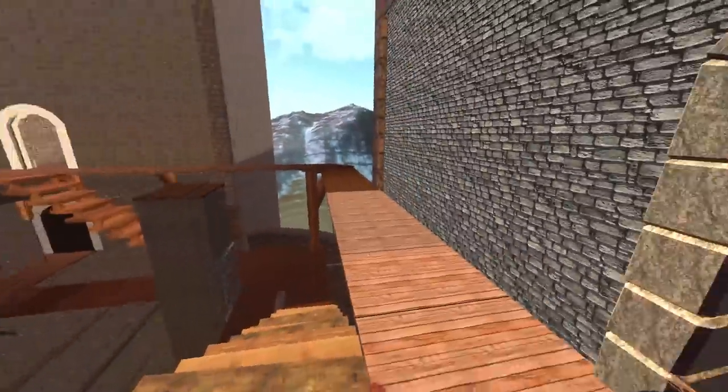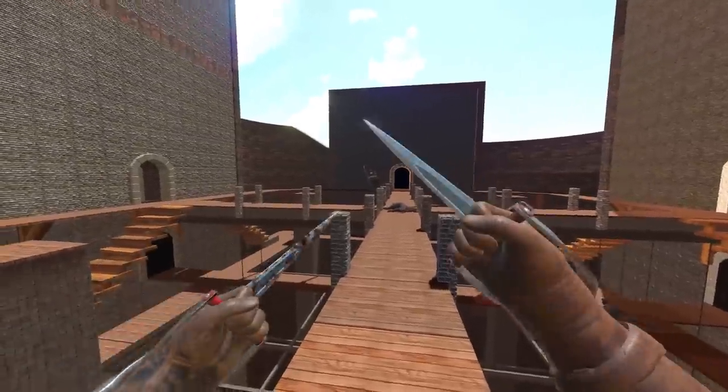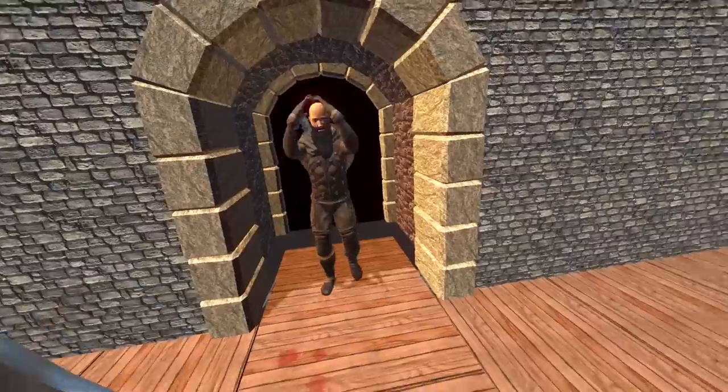Hey, I wonder if I can actually hit one of the arrows with my wrist blades. Yeah, let's give that a go, shall we? Where's he going? Where's he going? Oh, wait for it. Wait for it. Oh, we did it. We hit it. Although he actually did do damage to me. Okay, let's try that again.